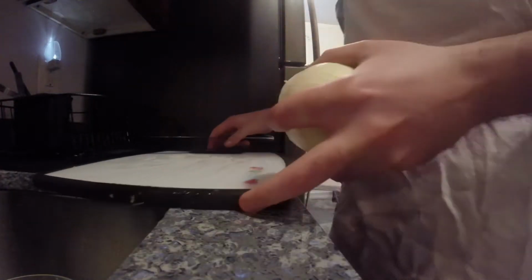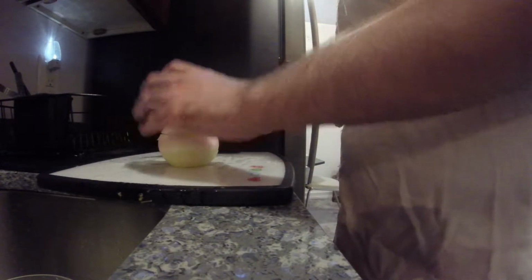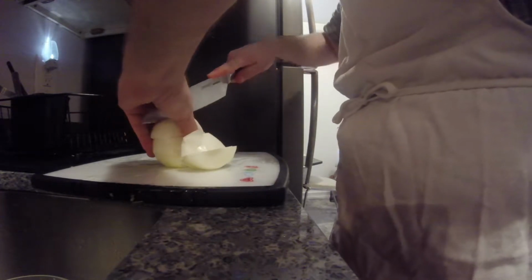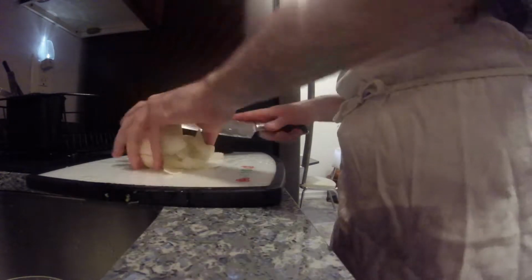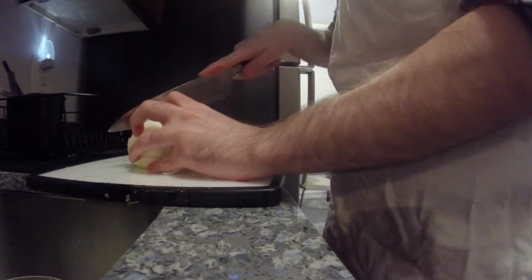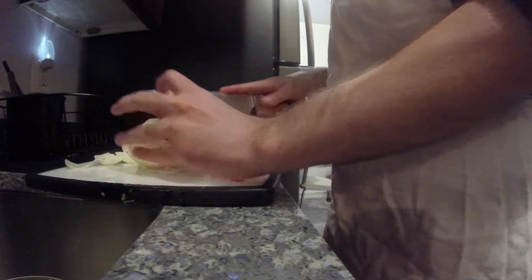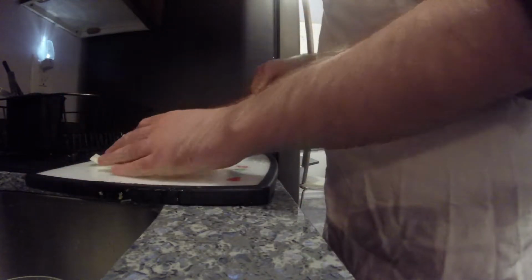Okay. You know, yeah, this is all going to be in pineapple juice later anyway, so let's get a head start. Now for something like fried rice, I like some nice big pieces of onions to cook down. So I guess I'll just say chunk one medium onion, if that even makes any sense. Alright, this will go on that pineapple plate.